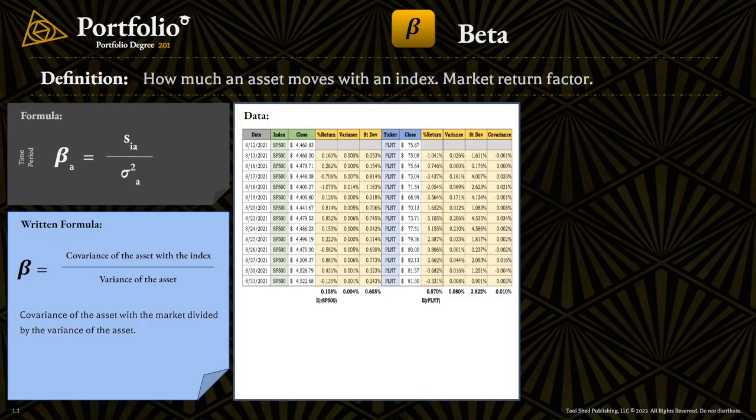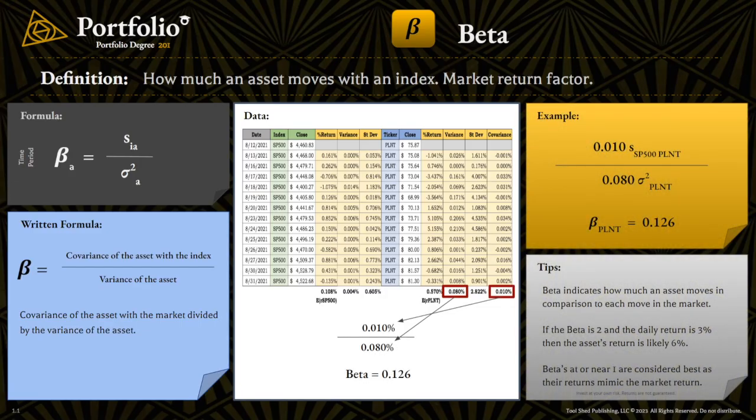So what this means is that you need to pay attention to beta when selecting your stocks, and an ideal beta is typically close to 1, which just means that the stock returns are proportional to the index. Getting into how beta is calculated, you're taking the overall covariance between the index and your asset, and you're dividing it by the variance of the asset for the time period. So it's how much combined risk do you have for every unit of risk that you're taking on.